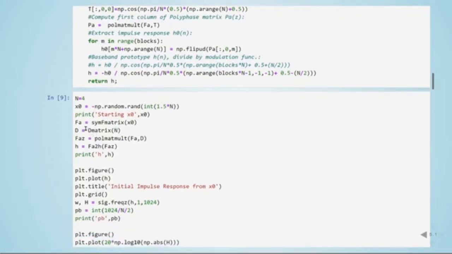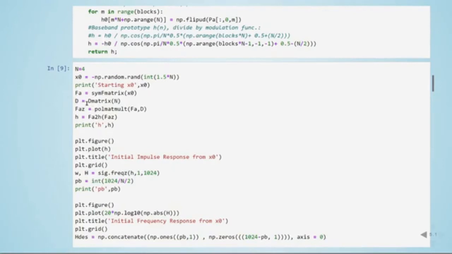Then we calculate our folding matrix Fa using this vector with the initialized values generated randomly. Then we also compute here our delay matrix. We will get our Fa of c by multiplying these two.